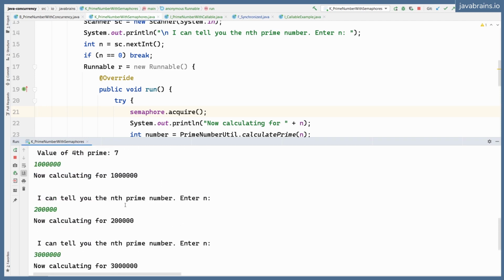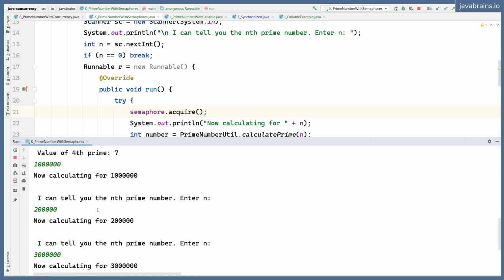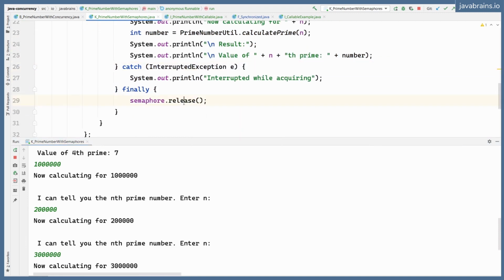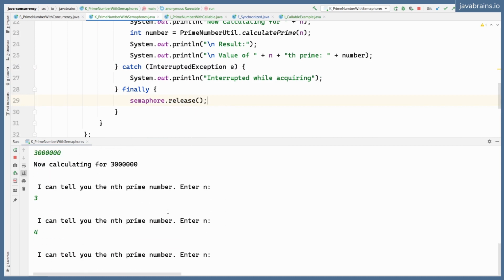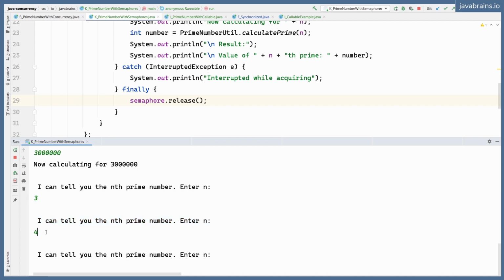It needs one to finish, at least the first one, or whichever is the quickest, right? If I've entered a smaller number, it might end up doing the later one sooner. But when whichever is done, it is going to complete, then release, and only then is my next value going to get picked up. The thing though is it may not always pick up the next value. Now there are 2 threads which are waiting, and there's no guarantee as to which one gets picked up.